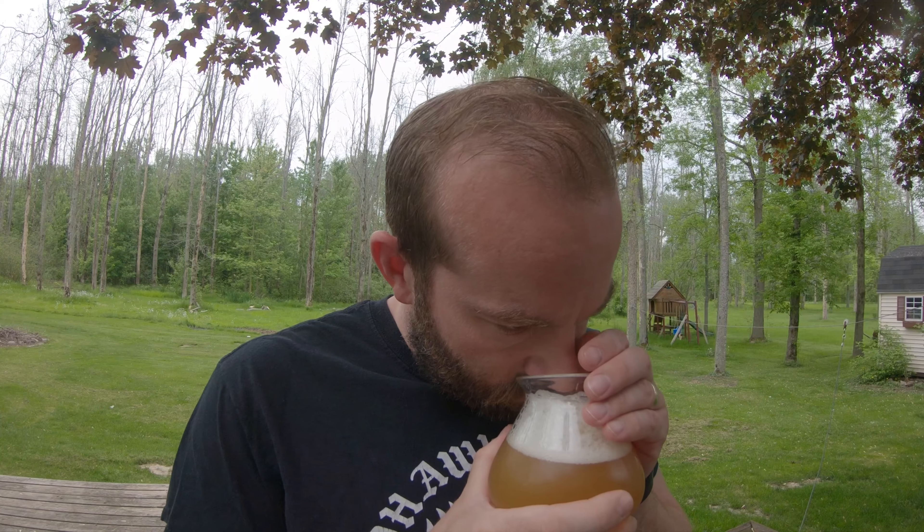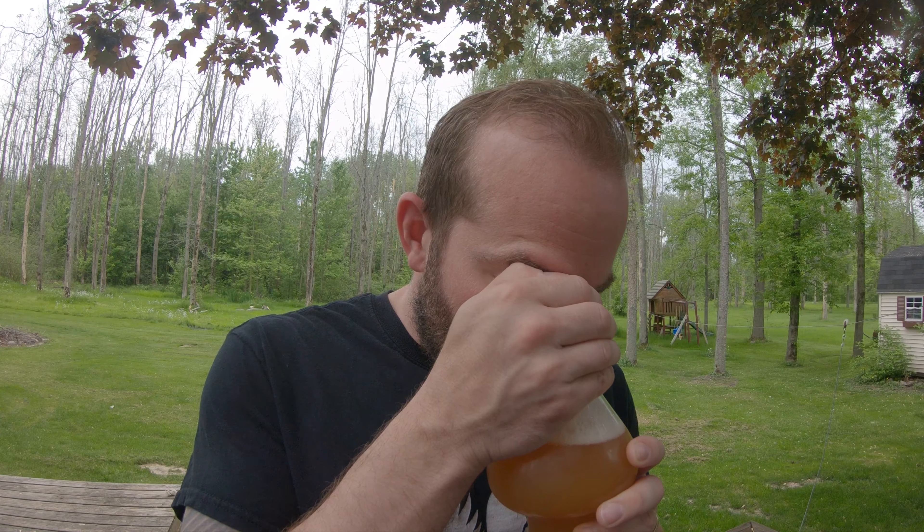Orange, and orange with the grapefruit playing a supporting role. I can get some florality to it as well along the way. There's an ever so dark sort of twist to the aroma too. It smells great — it looks awesome, it smells awesome. What does this thing taste like?